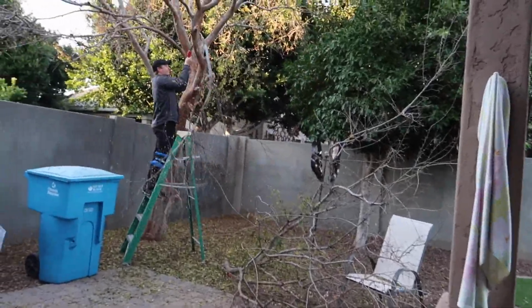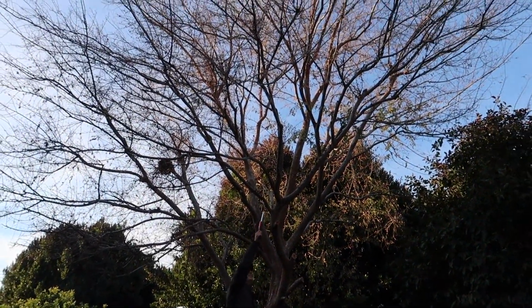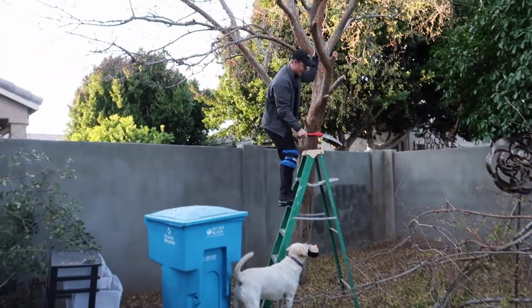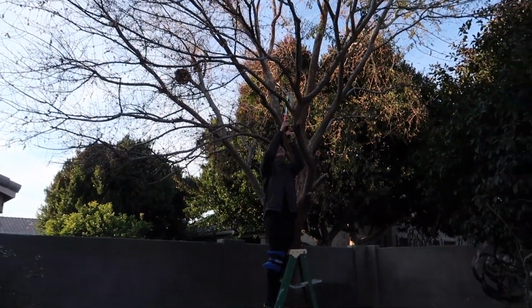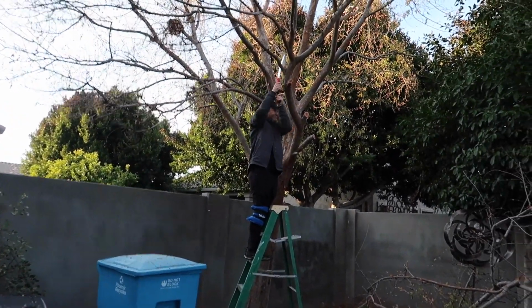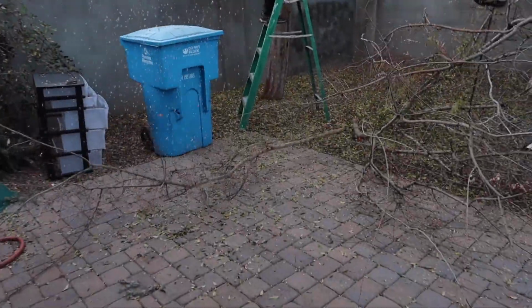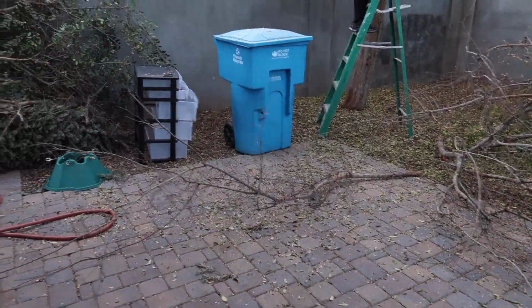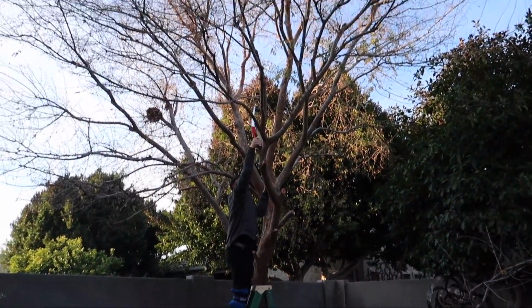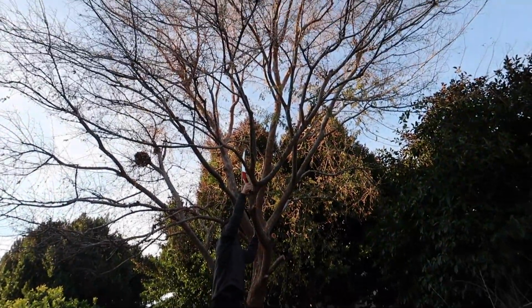Hi. This tree has been a pain in the butt forever. It has all this stuff on the ground and we were trying to get rid of it, but this is what we came to. Be careful. Ooh, look at all that. Oh, it just falls. So we're piling it up and then having our landscapers take it. It's a pretty tree, but it needed to be trimmed. Be careful for your eyes, babe.